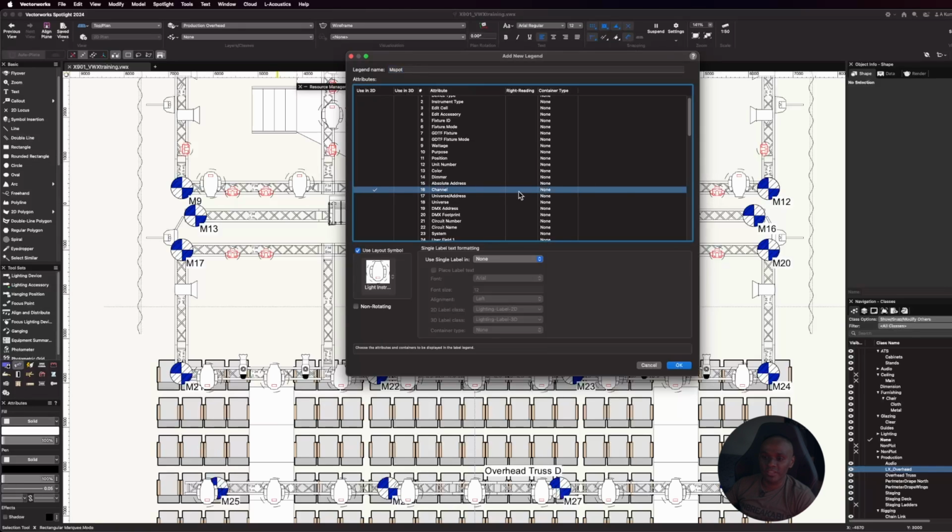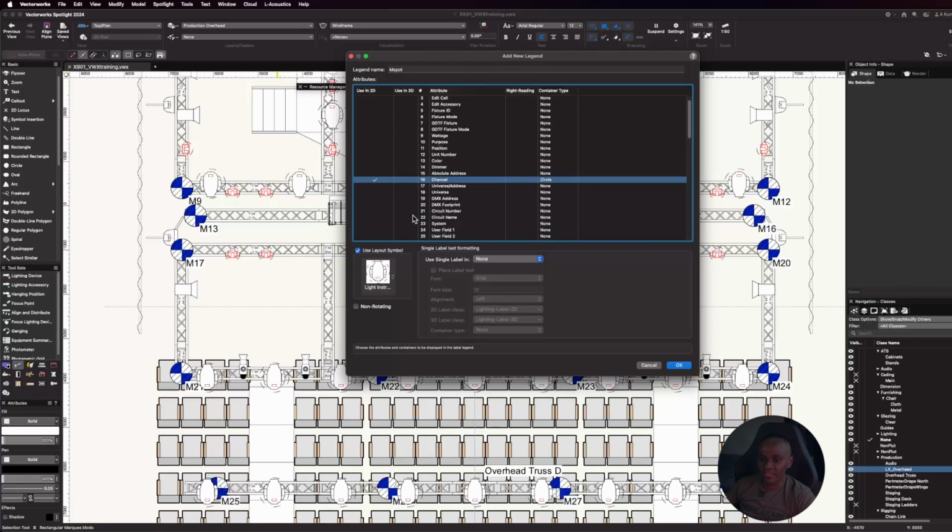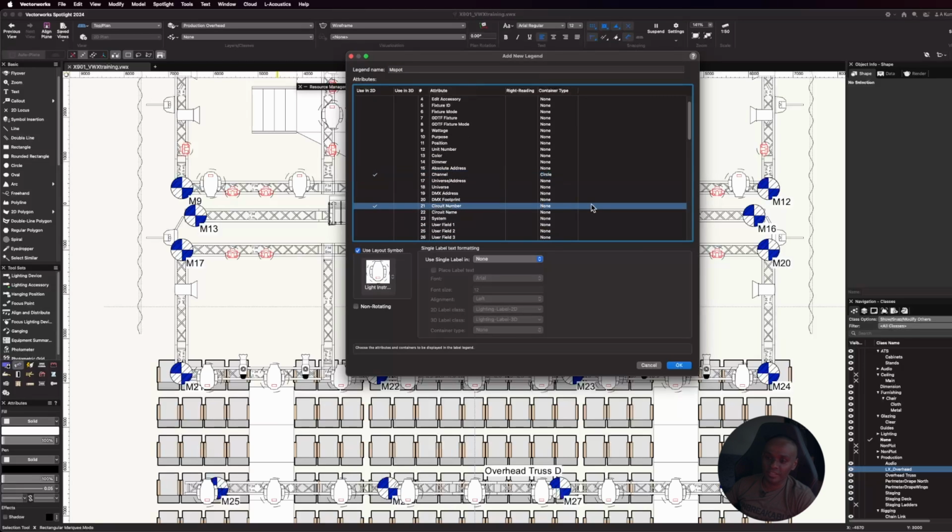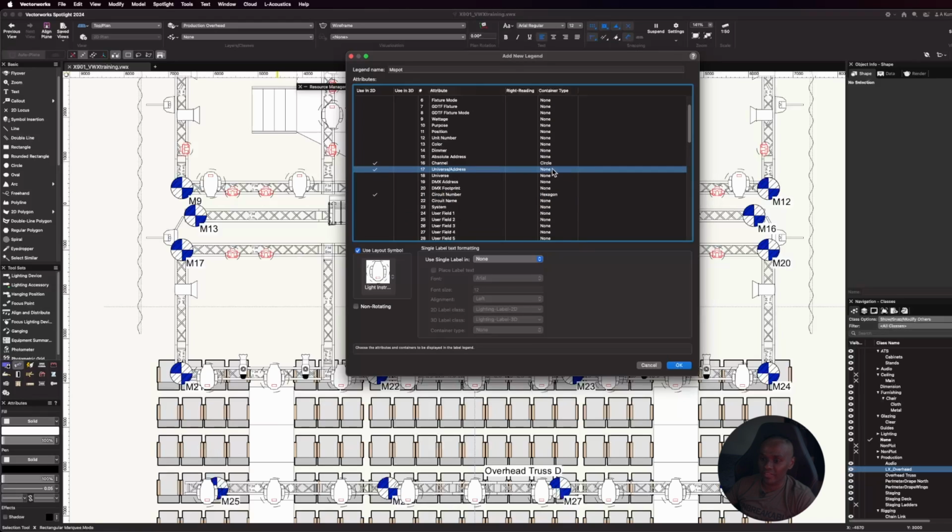I want to make sure that this attribute is inside a circle, and then I want to make sure that the circuit number is inside a hexagon. And then I also want to make sure that I have my universe and address, and that this is in a rectangle. With that done, I'm going to press OK.